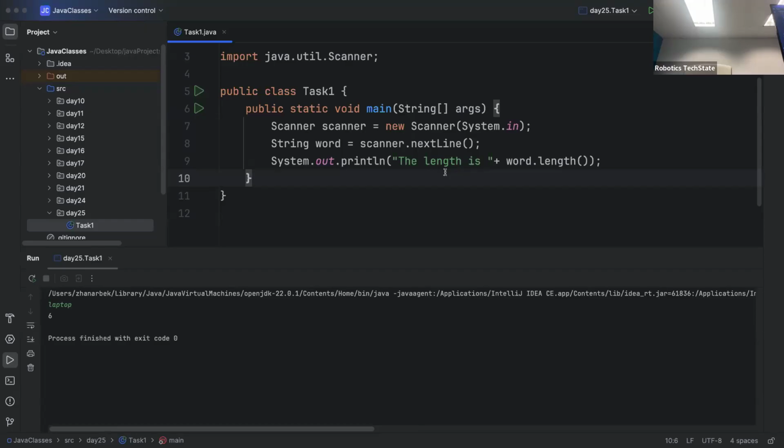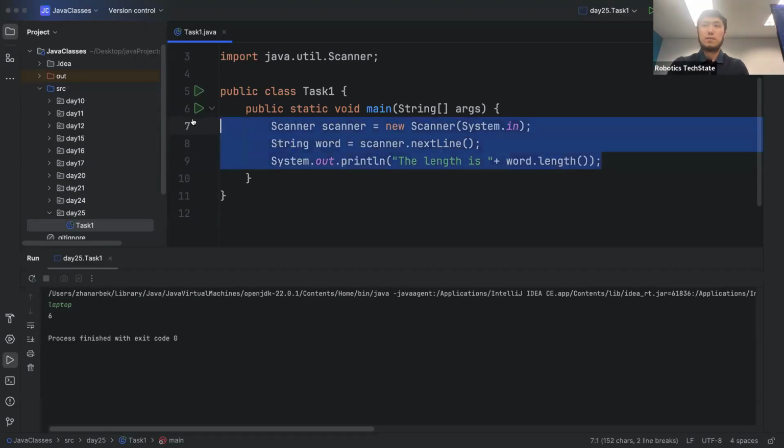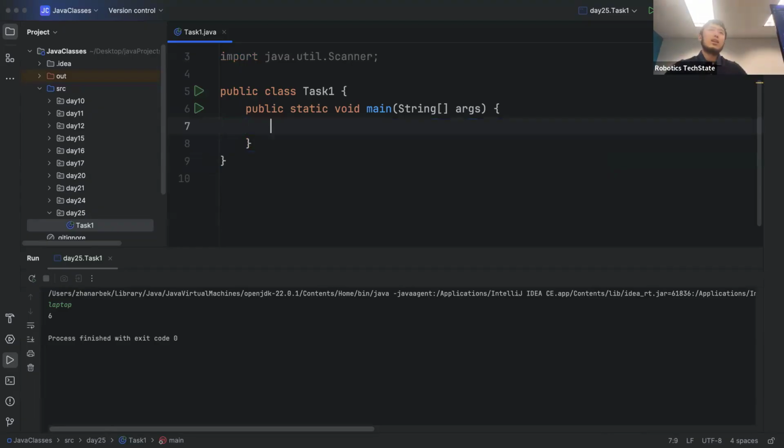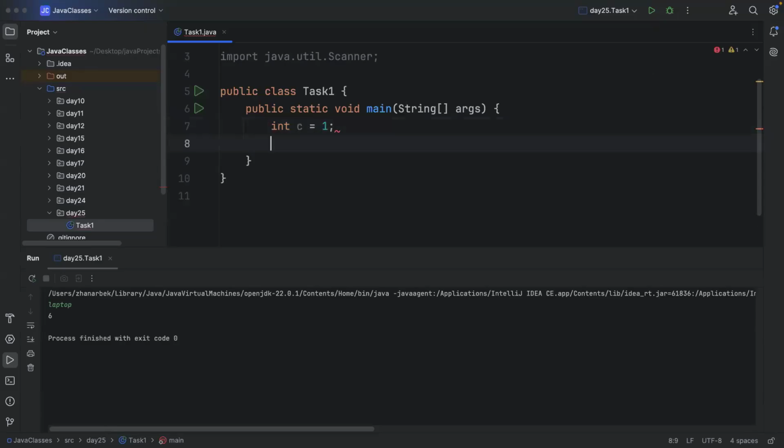All right. Let's say, guys, I remove this code. Help me here to write code that displays numbers from 1 to 10. Integer counter, from 1 to 10.